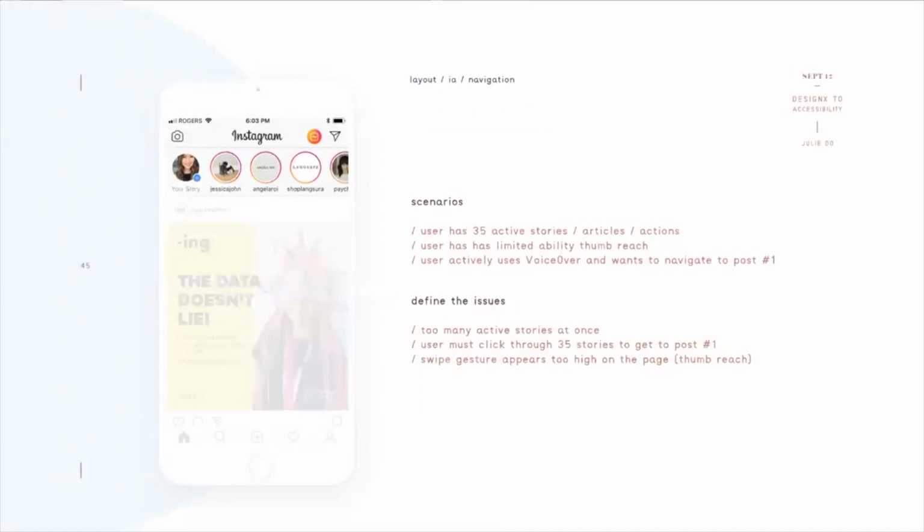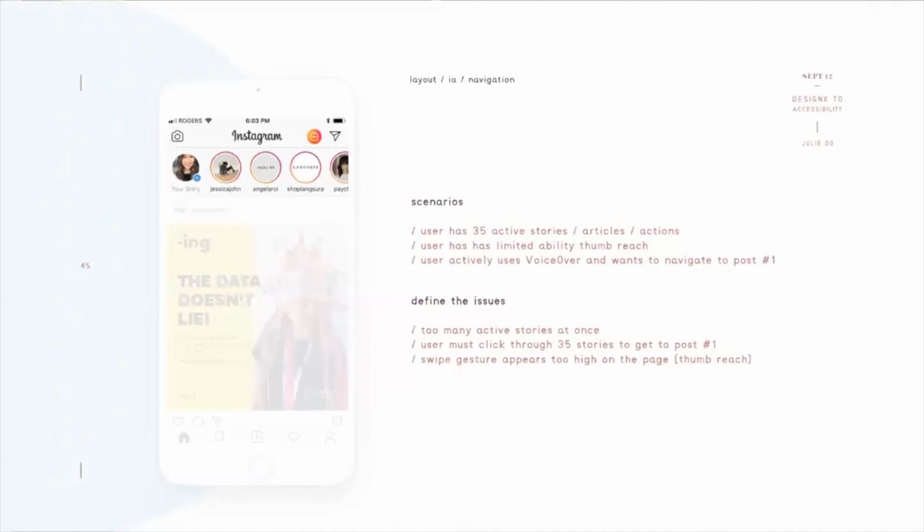So I'm just making up scenarios to ensure that I've captured it as we build. And my user actively uses VoiceOver and wants to navigate to post 1. And by post 1, I mean the one where you see the data doesn't lie. How does a user navigate there if we currently have 35 active stories? So to define what the issue is here, there's too many active stories at once. The user must click through 35 stories to get to post number 1.